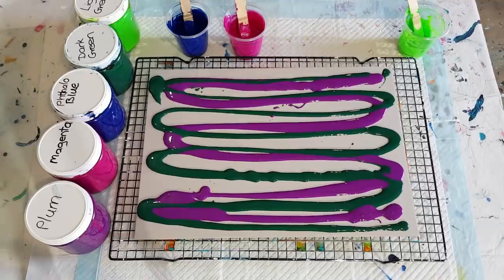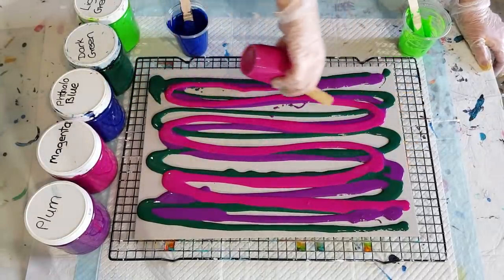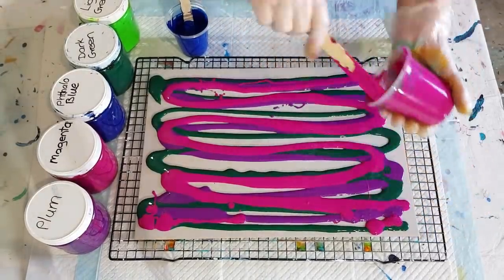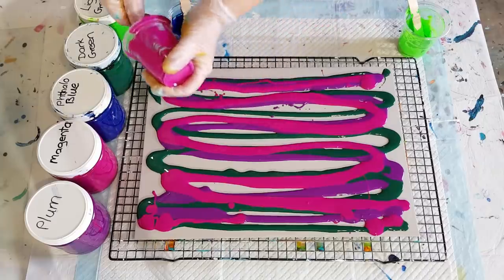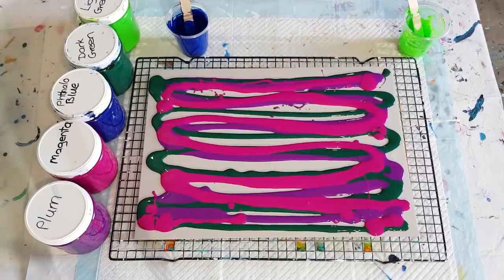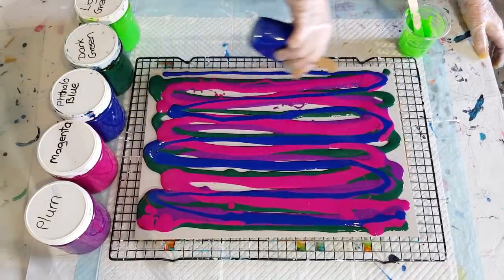You could just practice on them when you don't necessarily want to use a big canvas but still want to pour. These are really handy — you don't have to prep your canvas, put push pins in, and then try and find somewhere to store it. They're great for practicing or just doing something quick and easy. I'm doing a series of these — maybe six or eight — and I don't necessarily want to use six or eight canvases since I'm just doing this for fun and experimentation. It's a lot cheaper too.